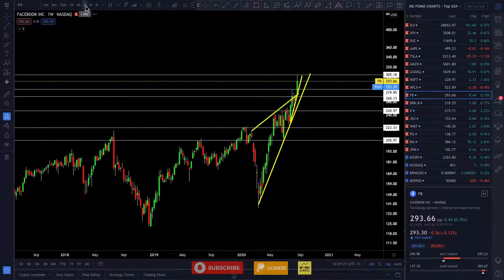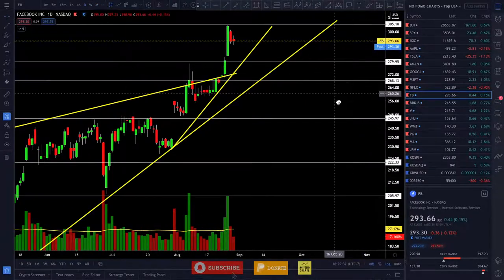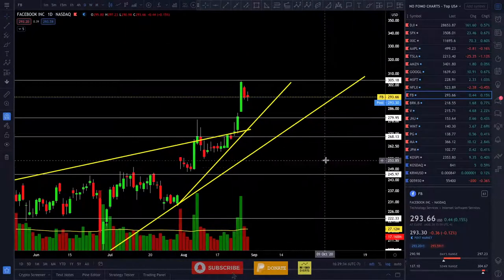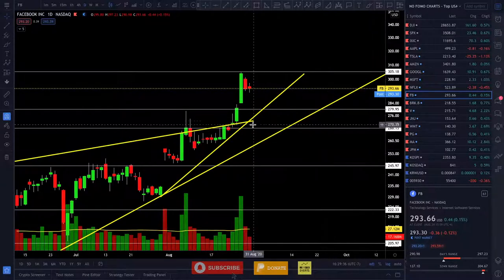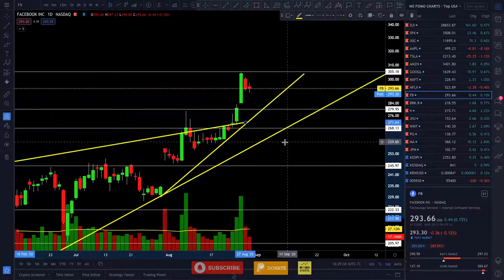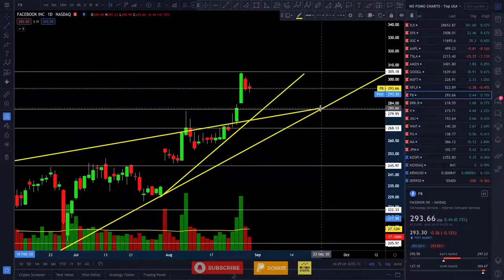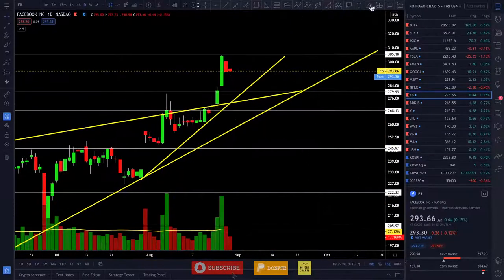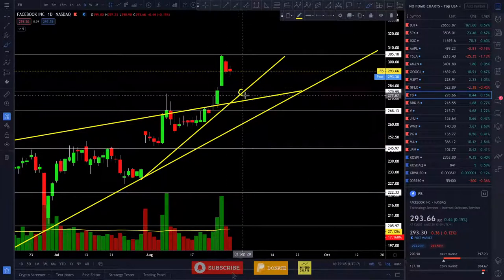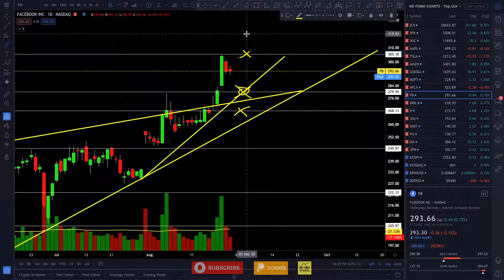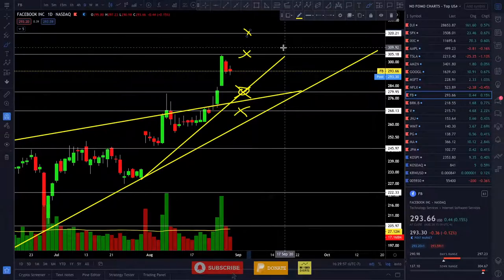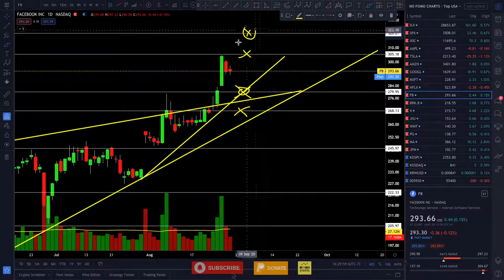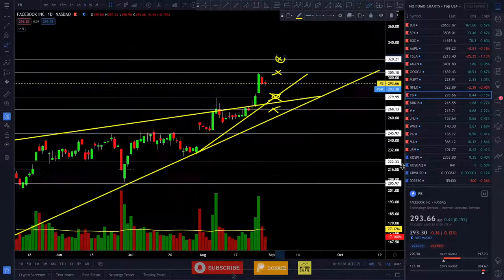Make sure we're at all-time highs. Yes, we are. All-time high prices. This is the highest price Facebook has ever been, according to the charts, right? Now, with all these lines right here, it's like, what does this mean, right? Extend this one out. It just means that immediate support, again, a little bit of intraday flag, support number one, right here at 280, support number two at 268, bullish target to upside 305 and probably like 320 up here, right? Give it some space, right? Very simple, very simple. Still in the uptrend, okay?